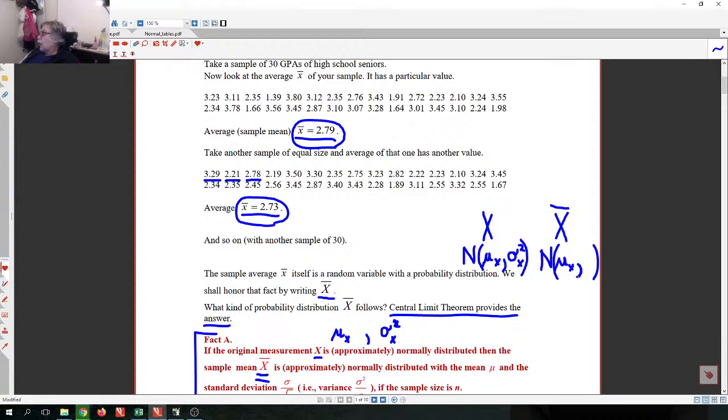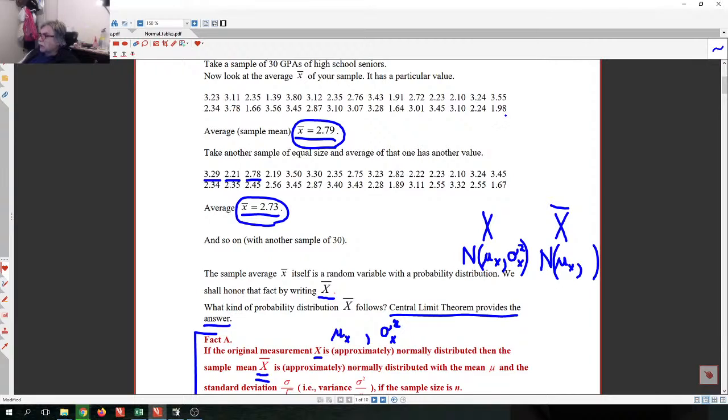Now, what's the variance? That's another question. What is the variance of this guy? The variance of x, we just label it here, is sigma squared, the population standard deviation squared. Okay, let's think about it. If you go from student to student, that's the story about the variation of x. There's going to be plenty of variation.